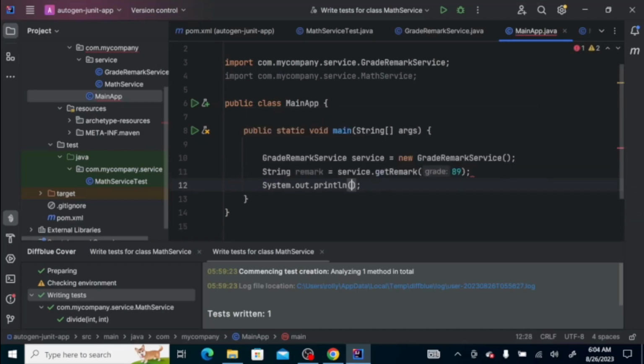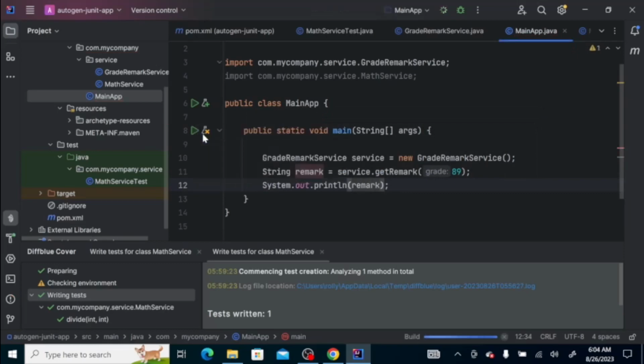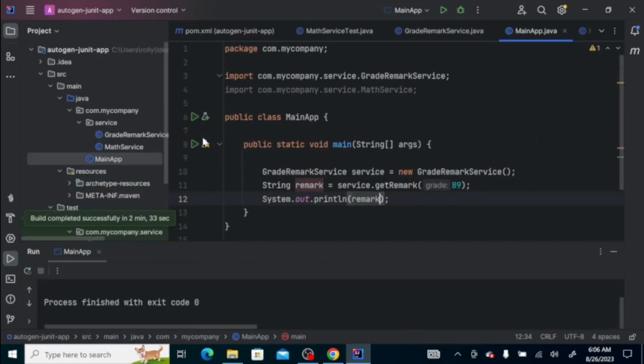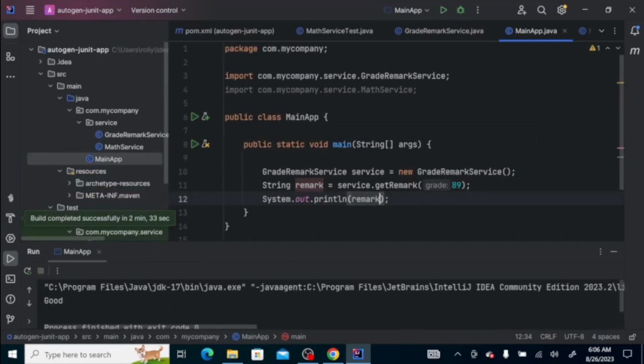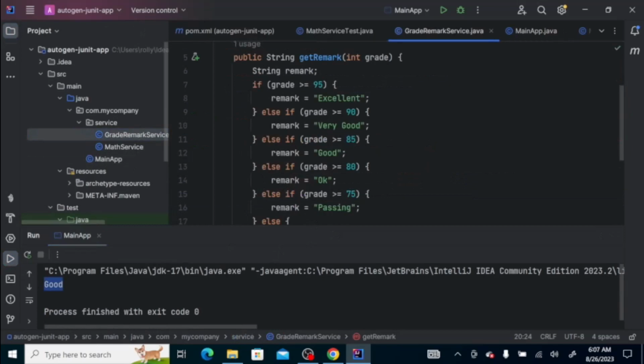Then we'll just sys out the remark. Let's try to run this. Okay, so our service is done executing. If you notice, the remark here for 89 is good based on the flow that we have here.